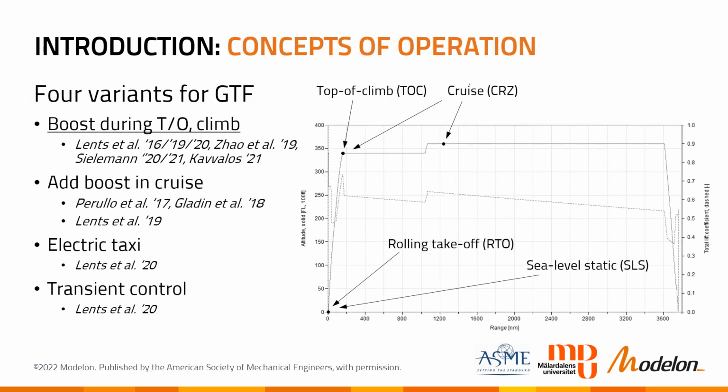Four variants of such parallel hybrids have been discussed and compared for turbofan cycles, and you can see the relevant conditions to the right in a single aisle mission. And we take inspiration from turbofan concepts of operations and select one of them for this work. The first one in the list assumes that the aero engine must deliver a lot of thrust in takeoff and climb conditions, and then applies electrical boost in those conditions. And the power comes from batteries that are carried by the aircraft.